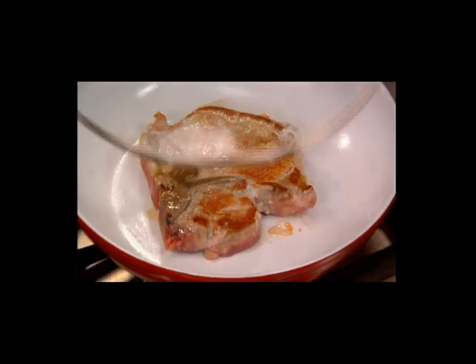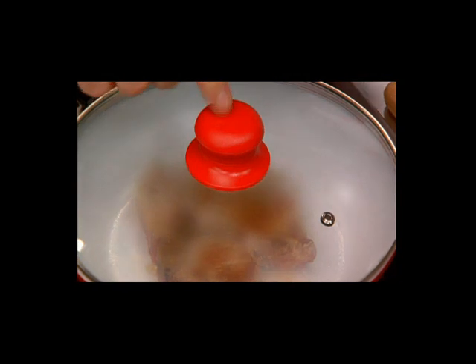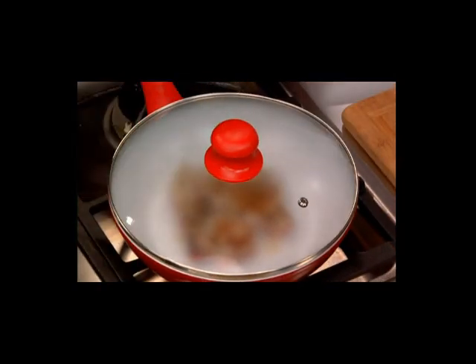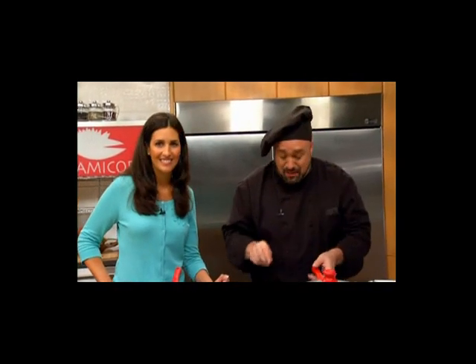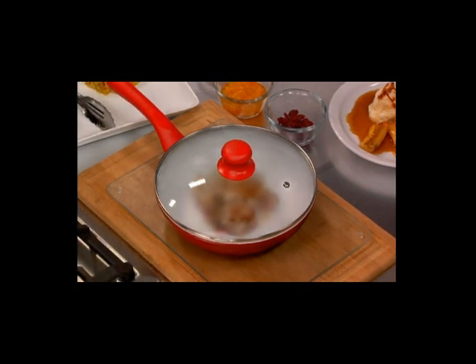Now I'm going to cover it with the easy-touch glass lid. You've got a steam vent right on the top of the cover, and what that does is keep the exact amount of moisture in your pan. You've got that convex design — you can see what's happening right now with this pork chop. That lid is sealing in the flavors, in addition to the ceramic pan activating the natural flavors and fats in the meat. I'm going to take this pan off the heat — it even continues to cook when I remove it from the heat because the solid ceramic surface grabs the heat and doesn't let it go. That means it's cooking without the use of power or gas, which saves you money on your energy bills.